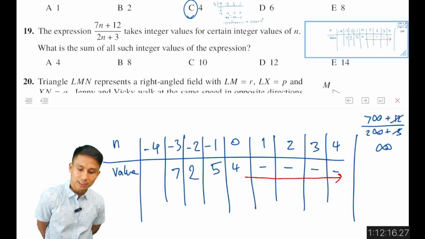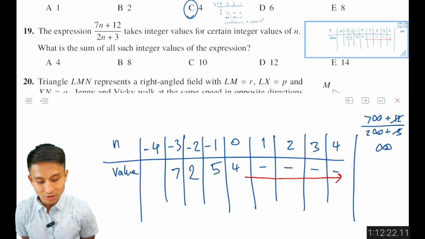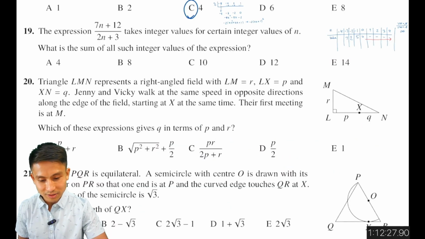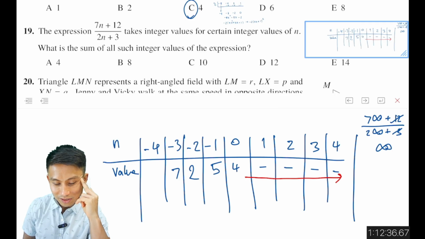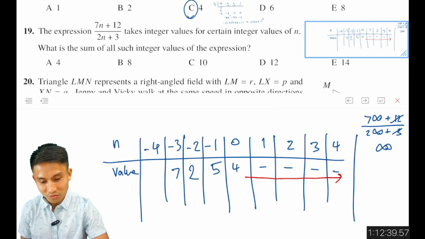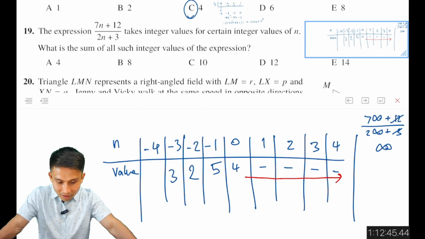Okay. Let me make minus 100. No. That should get closer and closer to 3.5. Wait, hang on. I'm a little in doubt with this substitution here, the minus 3. So minus 21 plus 12 is minus 9. Oh, no. That's minus 9 over minus 3. That should be 3, right? Yeah, sorry. Hang on. Let me check that again. Minus 3: minus 21 plus 12, minus 9 over minus 3. That should be 3. Okay, that's weird.